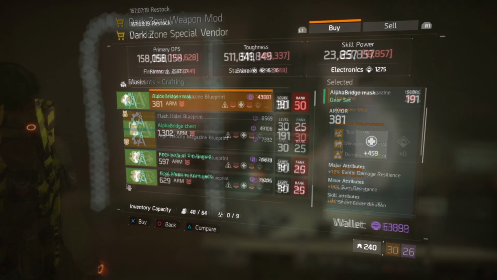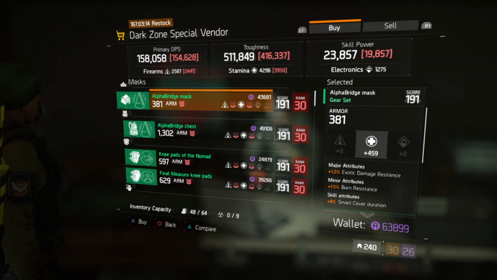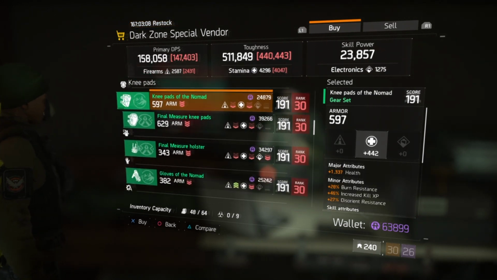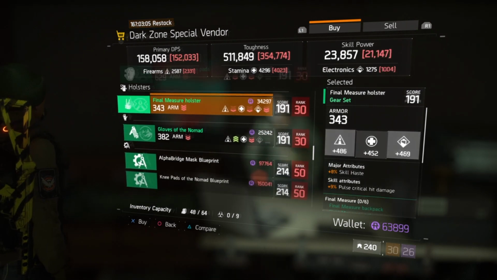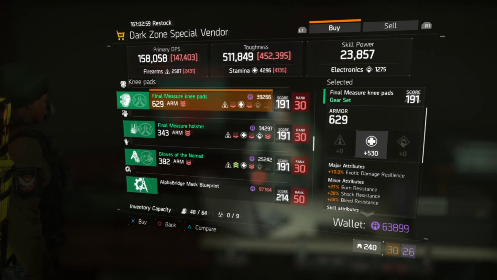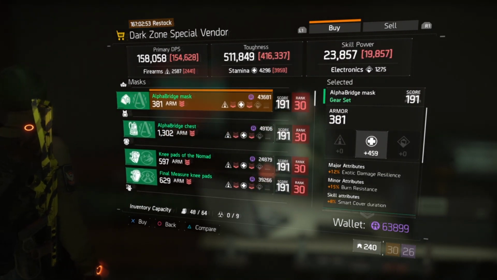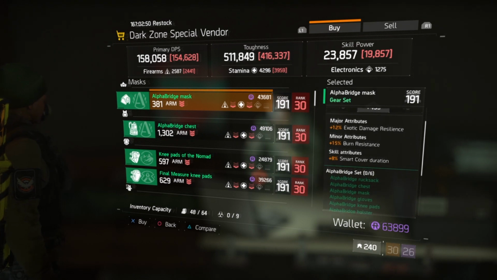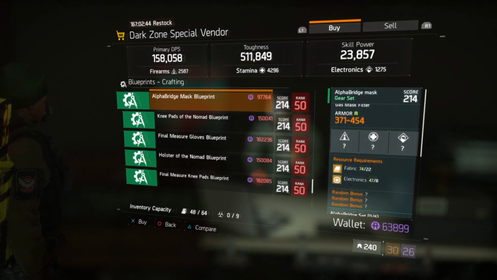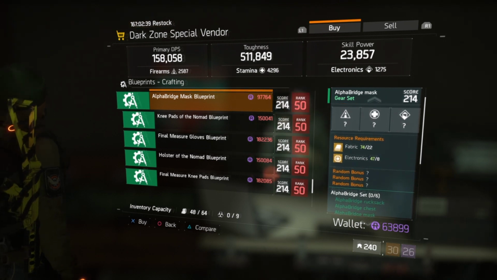Alright, in DZ6 we move on to the gear sets. If you are a newer agent, it is more recommended that you try to invest in the gear sets than trying to invest in the high ends, just because you get more bonuses from these. We have the gloves of the Nomad, final measure holster, final measure knee pads of the Nomad, and the Alpha Bridge chest and mask. You may want to look into these. For the more advanced player, none of this stuff is really going to suit you. You can get much better things from the DZ, and if you're rank 50, there's really no reason for you to look towards a 214.